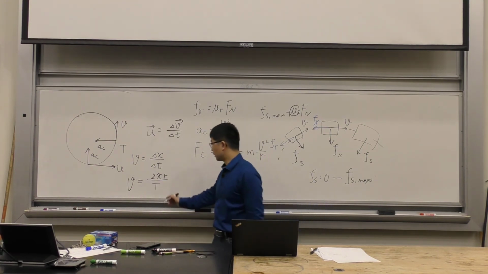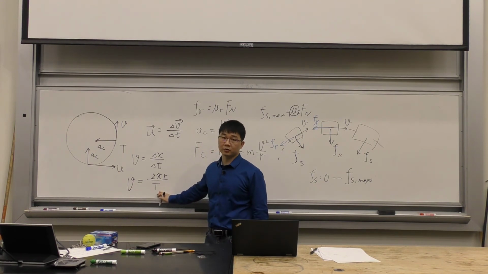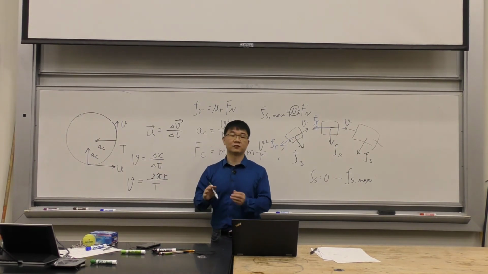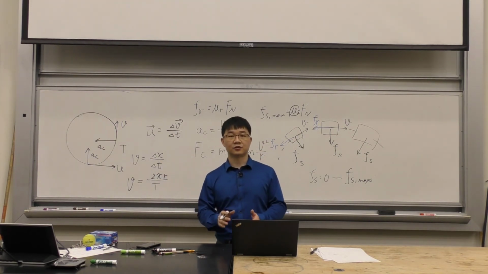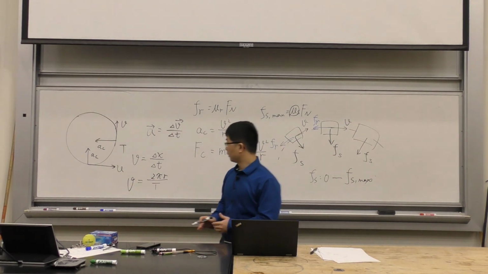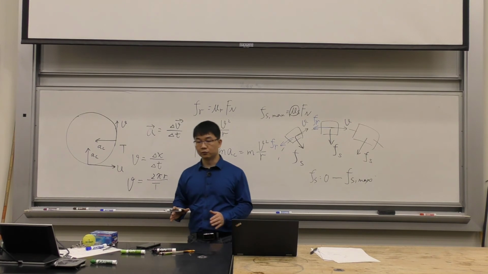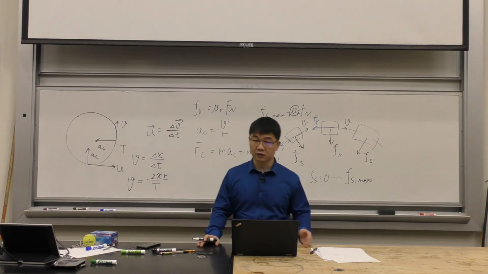And again, this is not something you have to memorize. This is a conclusion. This is not a new theory. This is a very special conclusion of this definition of speed. If you understand the definition of speed, you can write this equation yourself. So that's what we're doing. We're not memorizing these shortcuts.